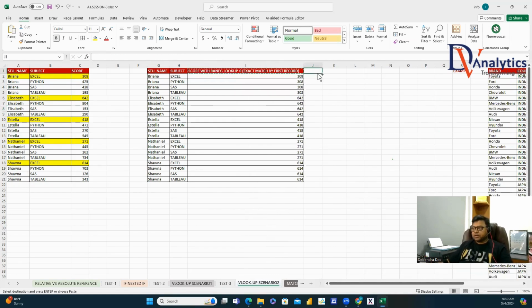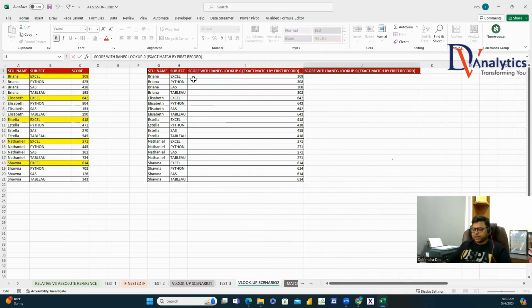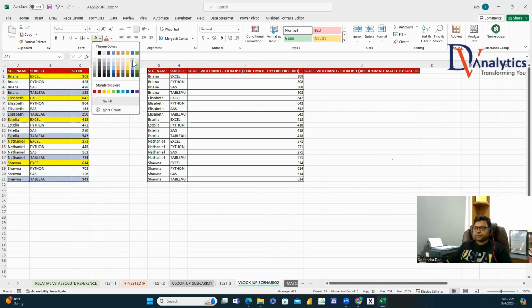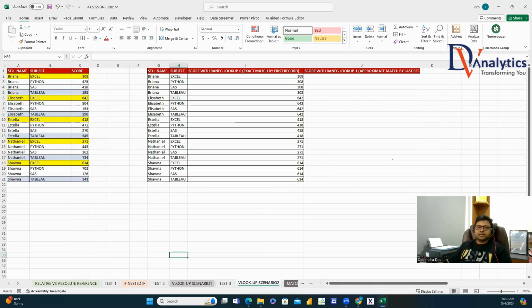Now we'll talk about range lookup with 1. This is called approximate match by last record. So what does it mean? It will go for taking the last record of each name. Can you see this, guys?